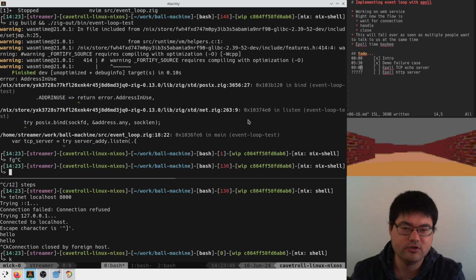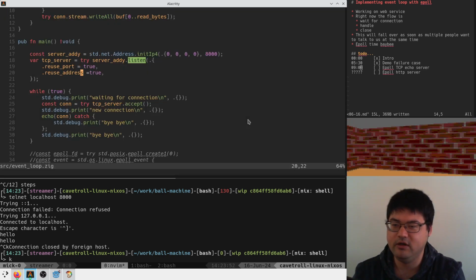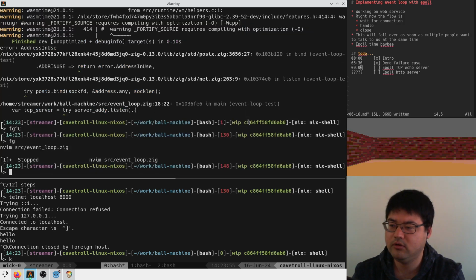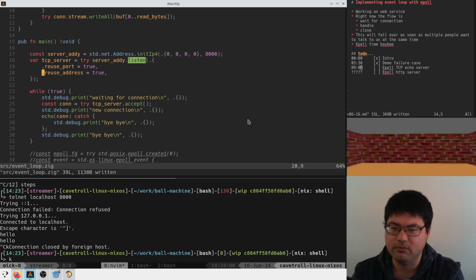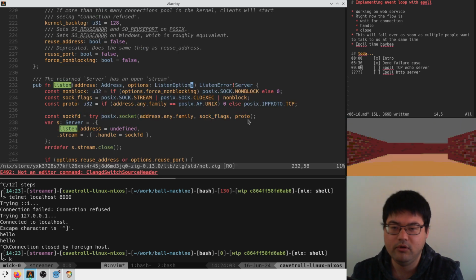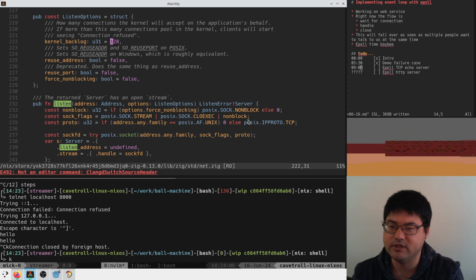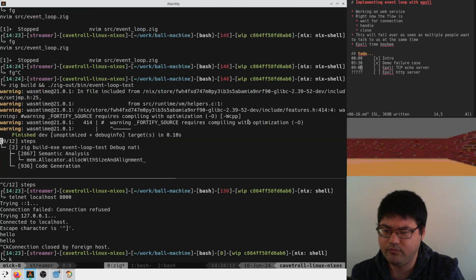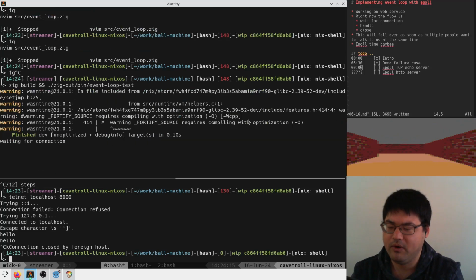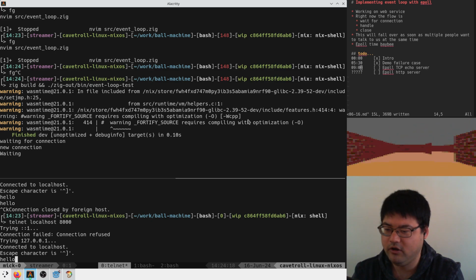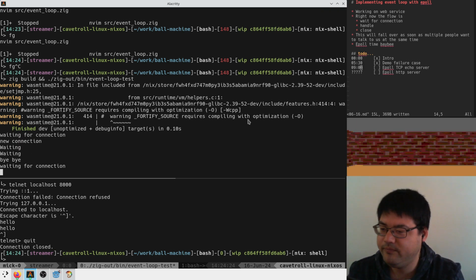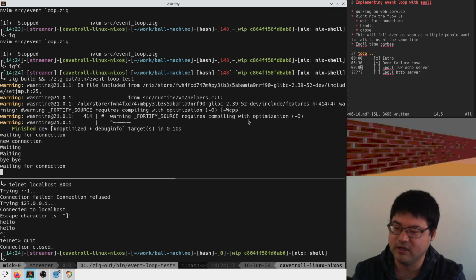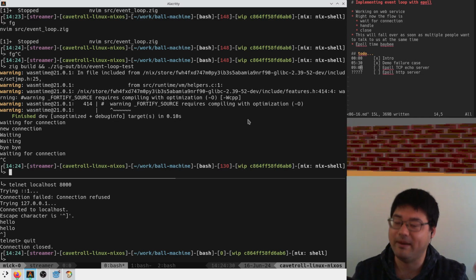Address in use? Really? Shouldn't he be totally fine with that? Because I said you're good to reuse. This is on listen, reuse port, reuse address. Yeah, what is the problem? Do I have to reuse port, reuse address? Oh, there we go. He's fine. Okay, waiting for connection. Telnet. Hello. And then I say goodbye. There we go. Okay, cool. The previously open socket wasn't good to reuse, so it doesn't let you. Oh, that's right. It's for the next time, not this time.